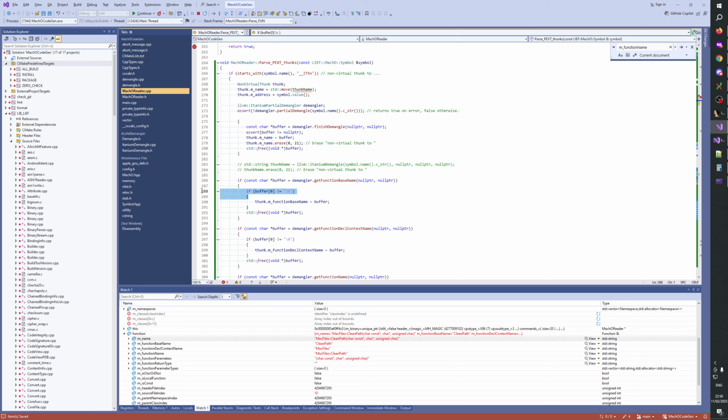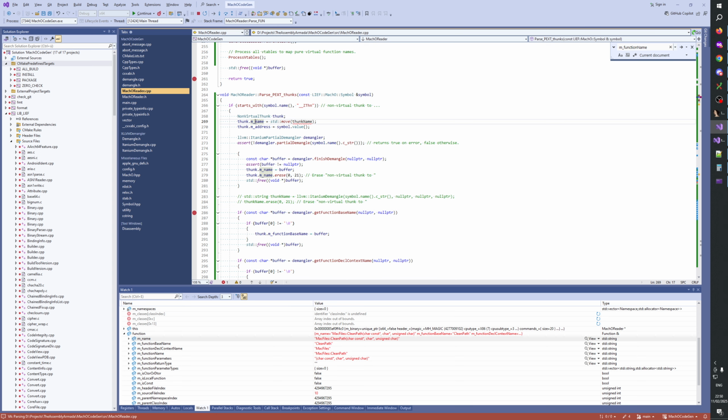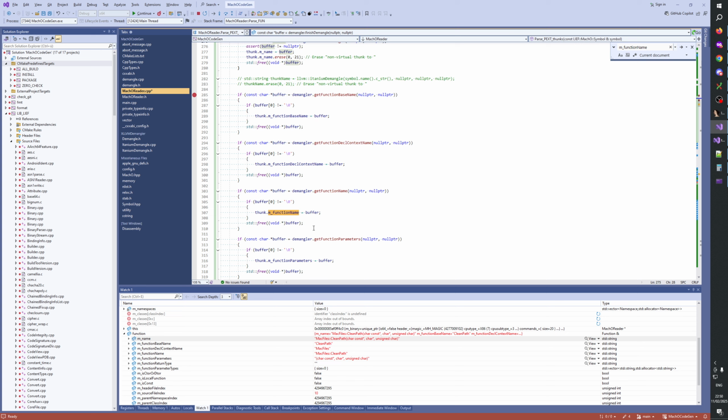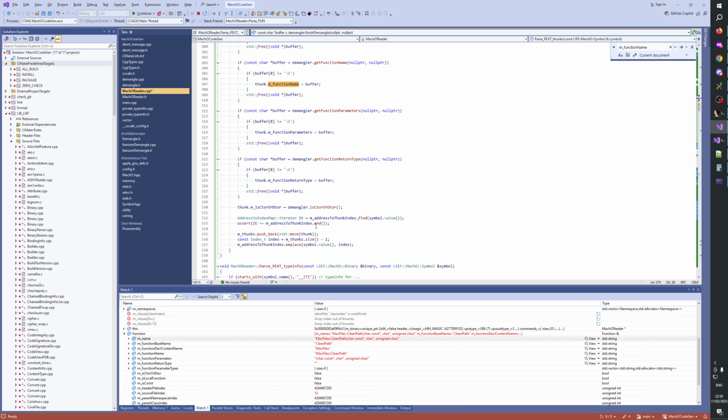Yeah, I think we can remove this. Let's put a breakpoint here. Let's look at it first. Okay, so name buffer erase. I think we can remove that. Buffer, assert buffer. This looks good to me.